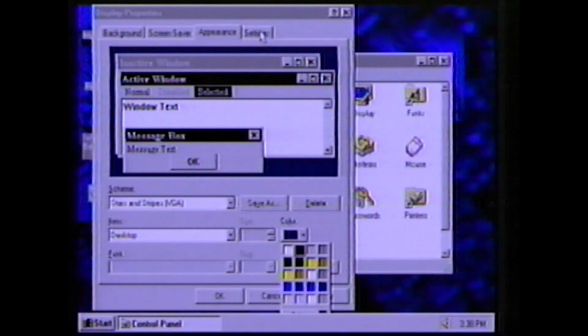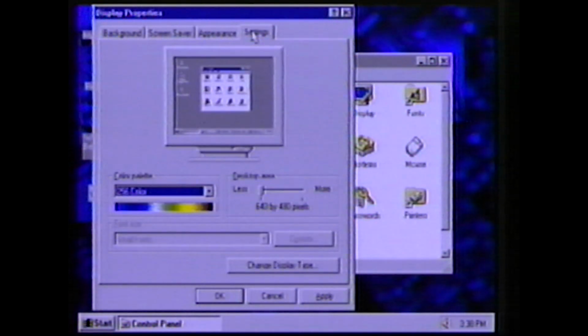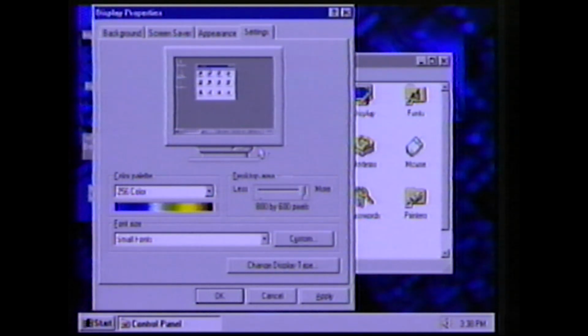Okay, let's go up and do the last tab. It's called Settings. When you click on Settings, and again, it's going to take a little while to start up so that we can see it, you can change a few different things for your windows. You can change the number of colors, and you can also change the desktop area. Right now it's set at 640 pixels by 480, and you can just change it more. And when you do that, you can see it just shrinks the screen on here. It makes the pixels a little bit smaller.